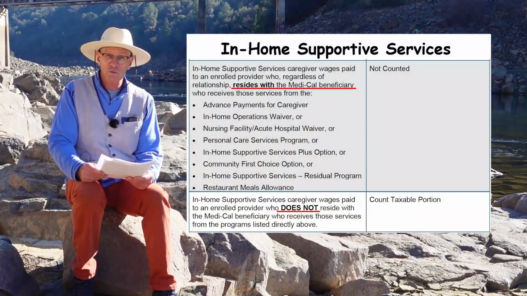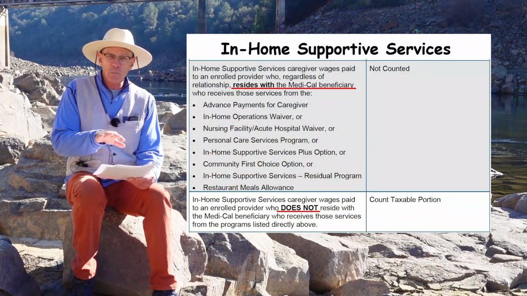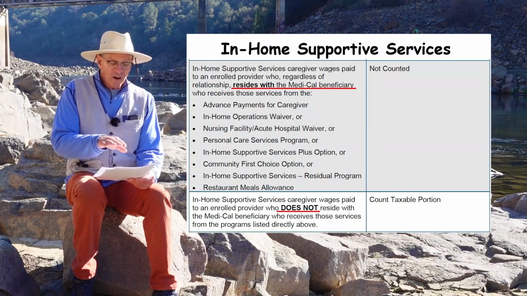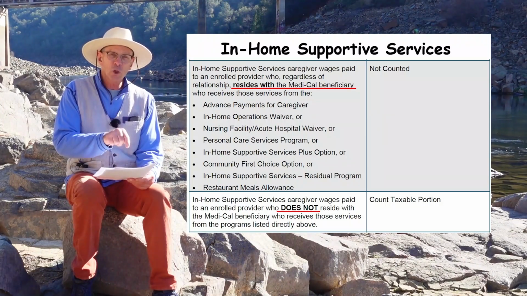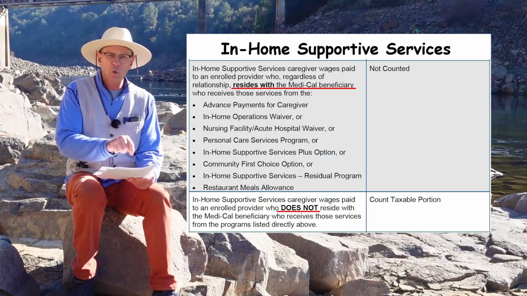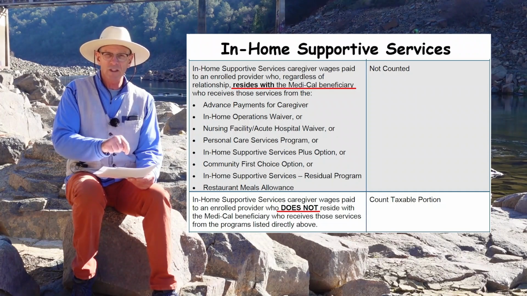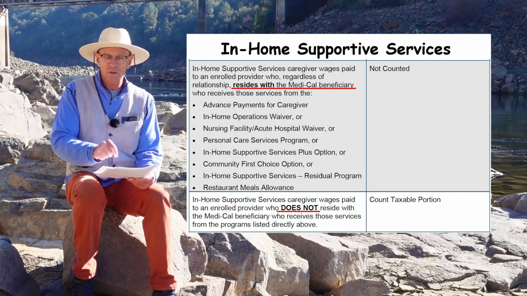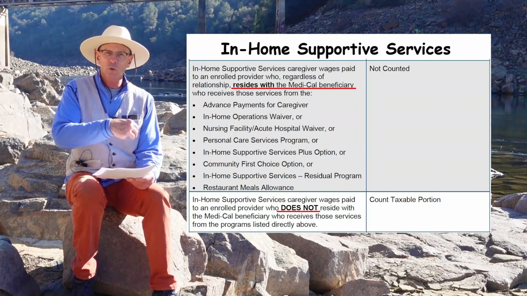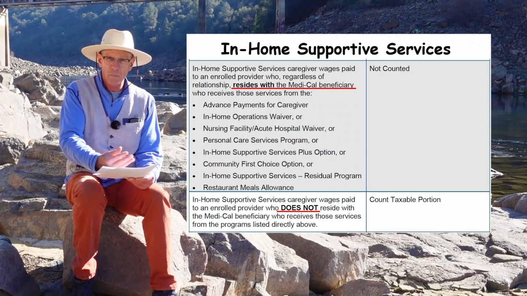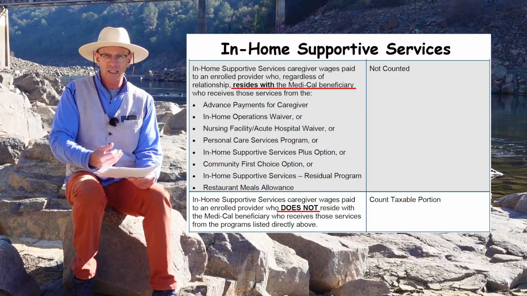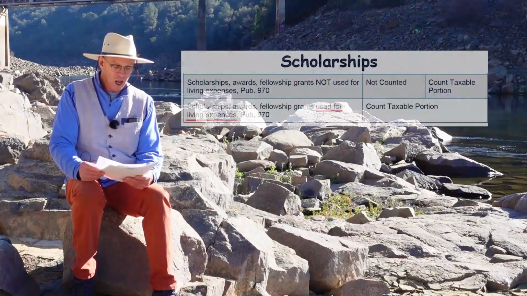In-home support services income, and the big defining factor there is if you live with the individual. If you live with the individual that you are receiving IHSS income for, it is not included. It's not, because it's not taxed. If you go to someone's home and help them and receive that IHSS income, that's taxable.